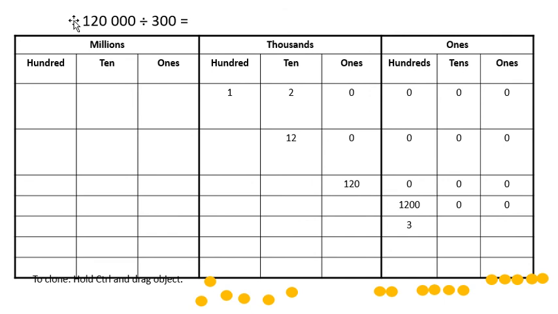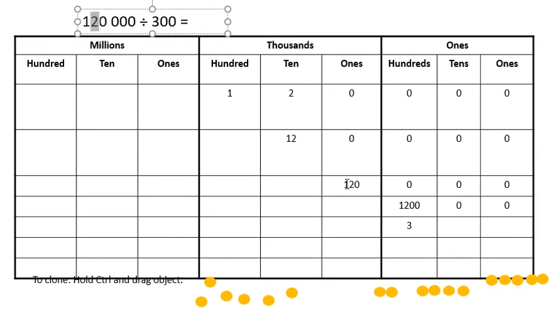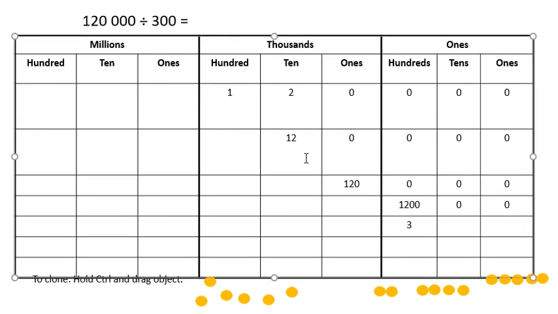For this one, we're going to be dividing 120,000 divided by 300. So let's do this one now. I've written 120,000 here on the standard number chart. So here's my 100,000, which is represented by the 1. Here's my two 10,000s or 20,000s, which is represented by the 2, and then zeros all the way through. So this number here is 120,000. However, in this column, I have rewritten my 120,000 from 100,000, 20,000 to 12 10,000s. So I just regrouped this one. This 100,000 is 10 10,000s.